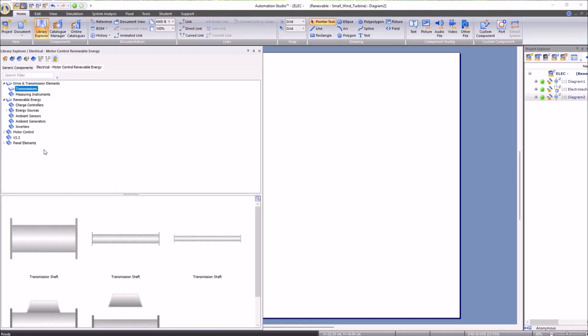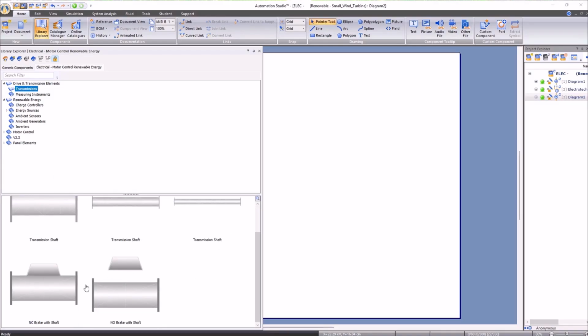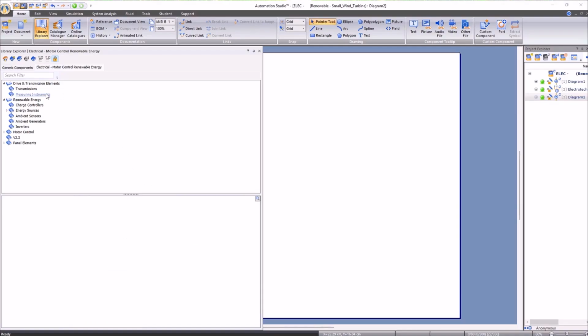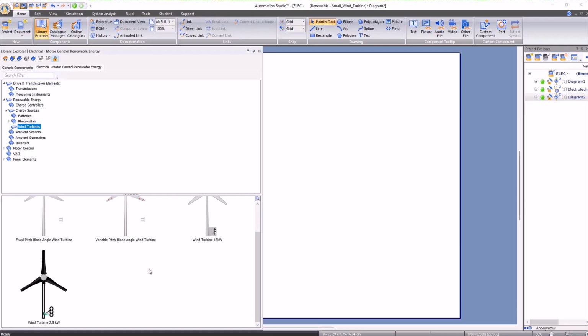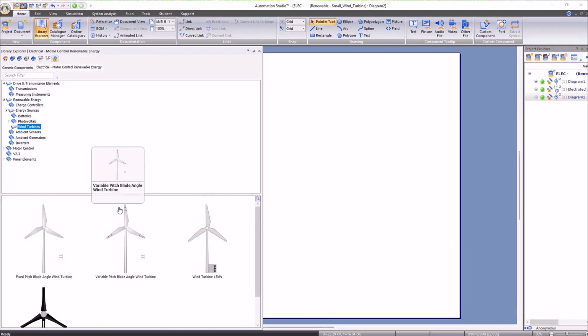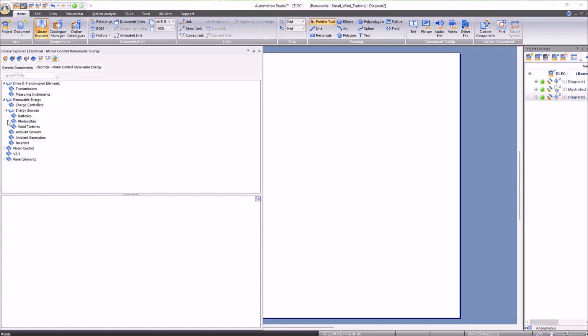The second section includes the mechanical components for wind energy, such as the turbine transmission. These components allow us to simulate the internal functioning of wind turbines, including the mechanisms essential for generating energy from the wind. Understanding how these components work and how they interact with each other is crucial for designing efficient and reliable systems.